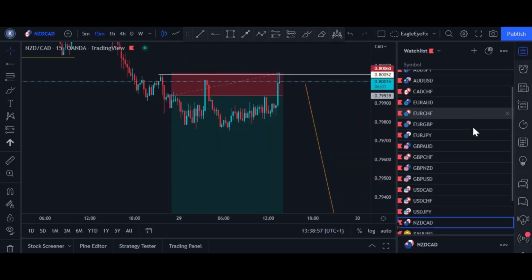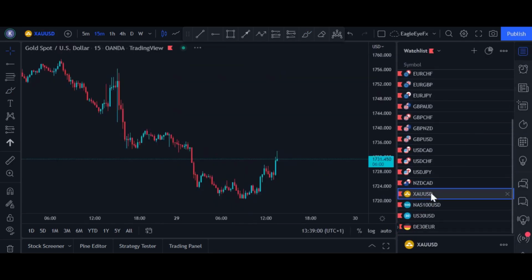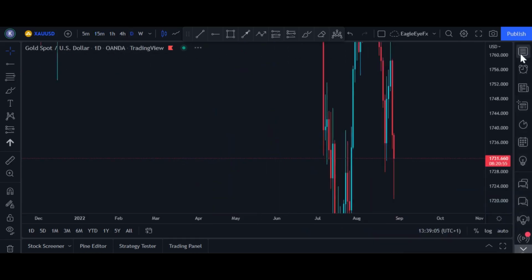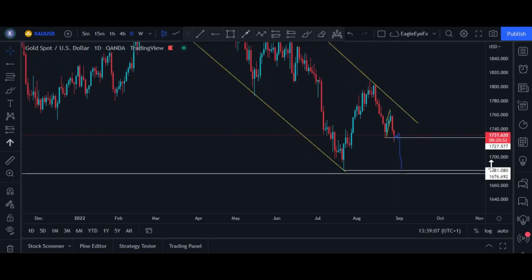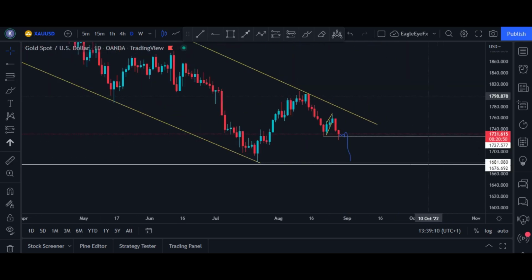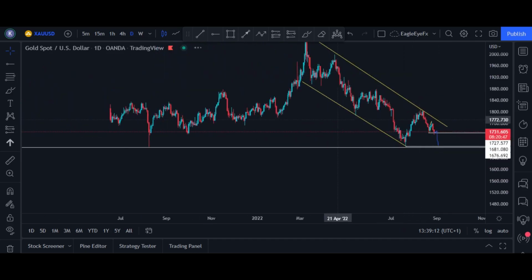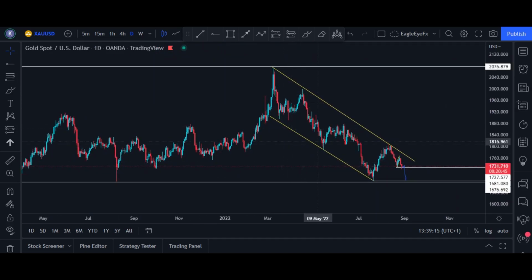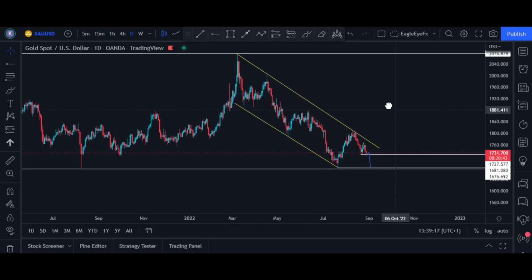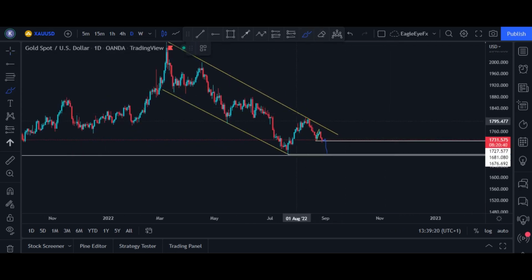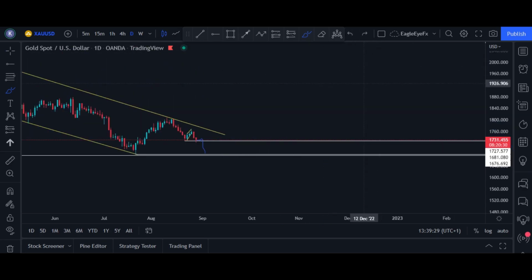All right, let's carry on. Let's look at the next one, which is gold. Okay, all right, so if you go to the daily time frame, you can see that gold has been on a downward trend. It gave us a very clear structure to the downside, and then when we got here, gave us this. Then we saw a breakout. We saw our first flag, of which my overall move I'm looking for is a move to the downside.